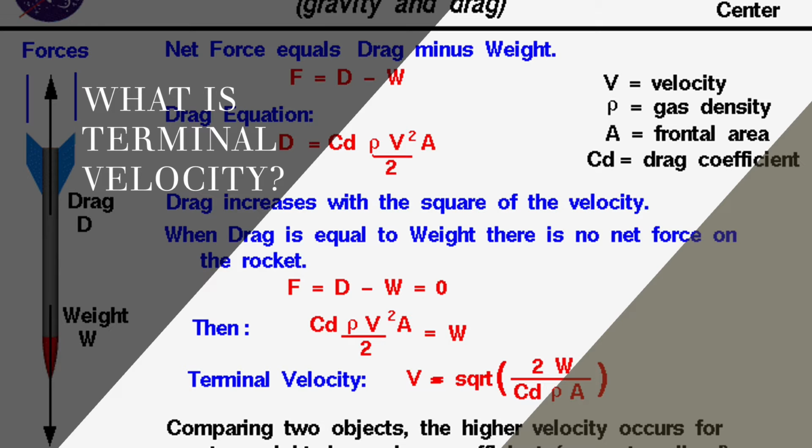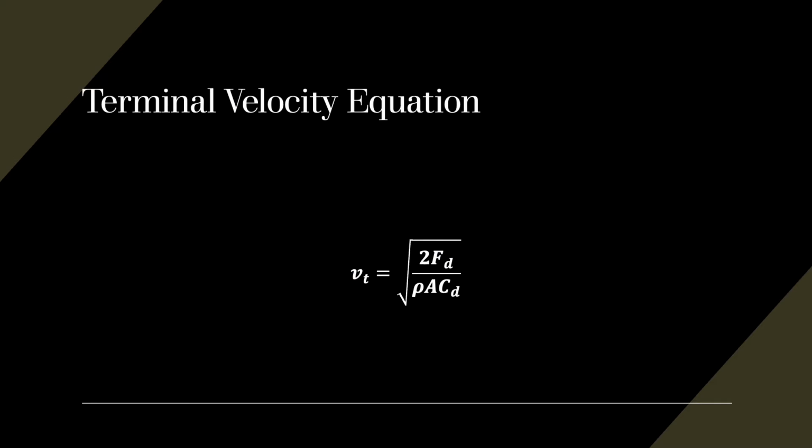Of course, this is a small-scale example, and the drag felt by your hand is nowhere near enough to prevent the car from accelerating. However, there is a way to illustrate terminal velocity using a small household object. This is the terminal velocity equation, and it should be noted for this experiment, we're going to begin by solving for the variable c sub d in the denominator of the fraction.